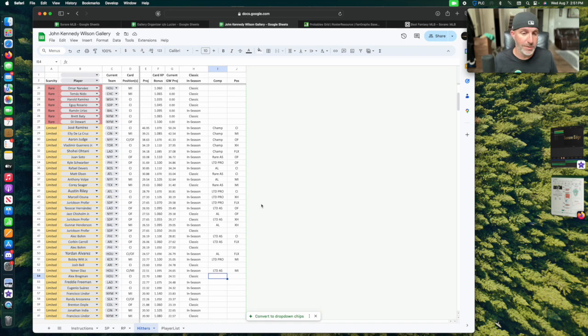I know some of you are in Europe and you've got to build the night before because things get busy the next day before lock, depending on when it is. You can do that. The stats will keep updating, so you can always change things later. I like to get the lineups in. You can always delete them all and redo them if you have time, or you can just make a couple small changes here and there. One of the nice things they changed lately was if you take one guy out of a lineup, it doesn't just delete the whole lineup. It just leaves that spot blank, so then you can move guys around a little bit easier.